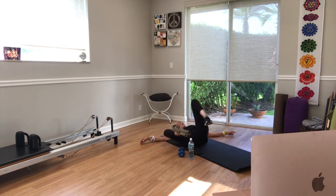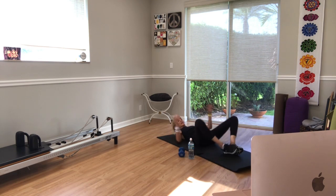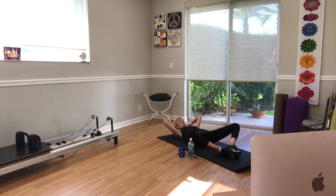I just always love this. Okay. Soles of the feet on the floor. Hands behind your head. All right, in 3, 2, crunch, go. All right, hands are there just to support the weight of your head.